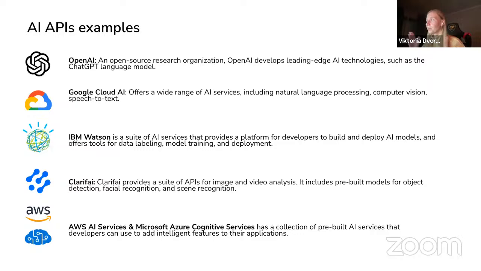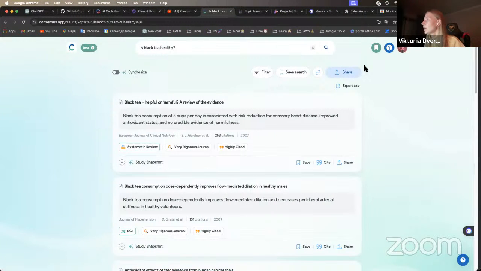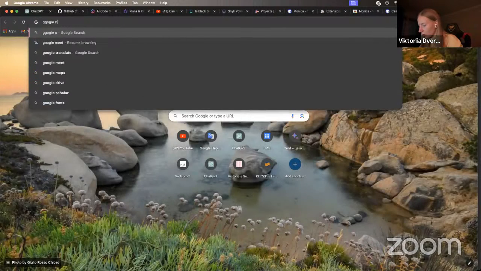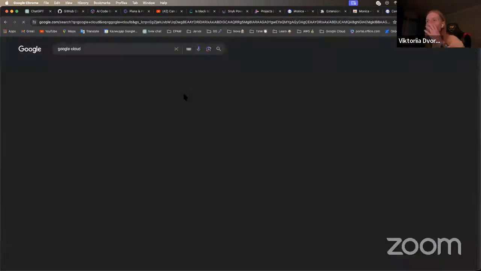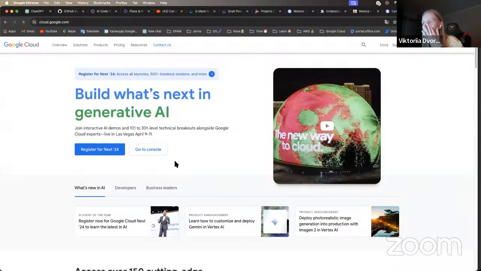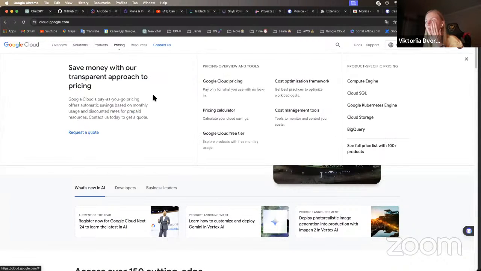So Google Cloud, as far as I remember, has $300 for free use. No matter which services you're using, you just have $300. You can use all of them, so you are limited up to that. But speaking about Google Cloud, you can go to its website again and go to the pricing. I think each of them has a pricing section there, and a pricing calculator as well.